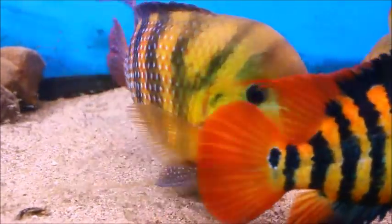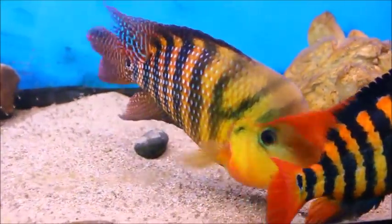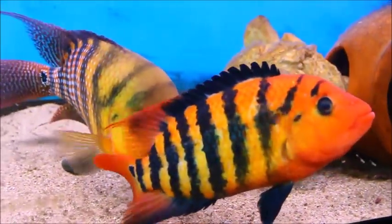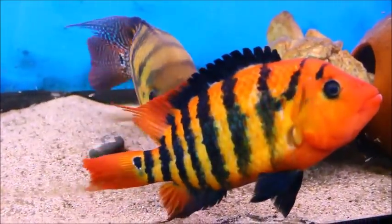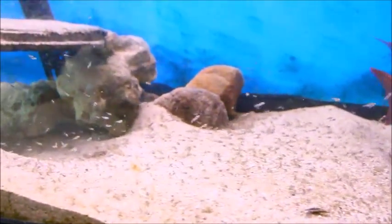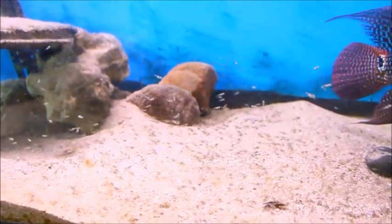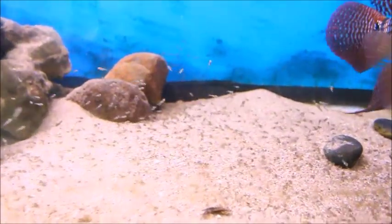When you're keeping large Central and South American cichlids, sometimes breeding them can be very difficult. The male's kind of feeling out the female right now, but he's probably a little more revved up because I'm in the room. As you can see, there's just a cloud of Fry, which is awesome.